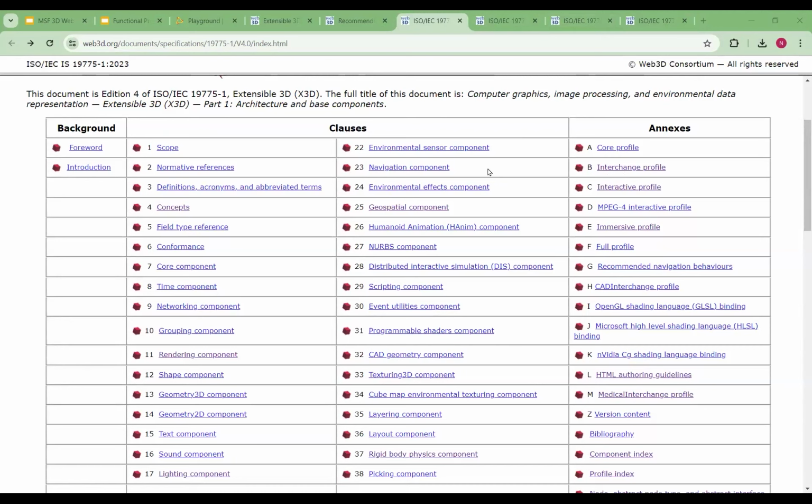Tracy, coming back to the GeoPose, I think OGC has a component for GeoPose, so you may also want to look at that. Yeah, I've looked at the GeoPose stuff. I've actually read the document on their website as to what they were doing. So that was quite interesting. Yeah.